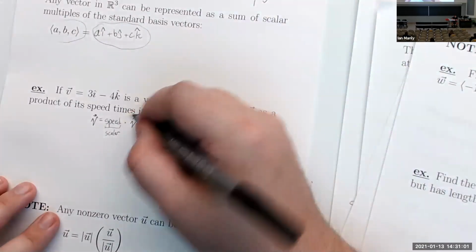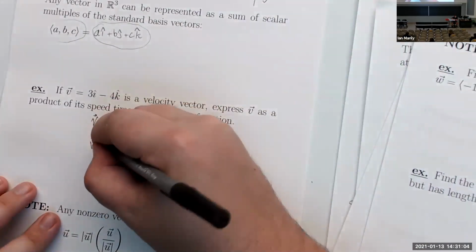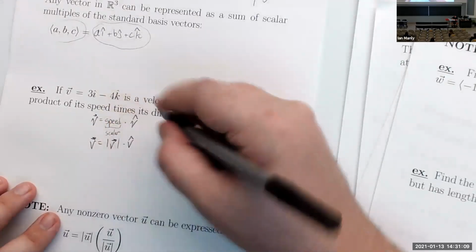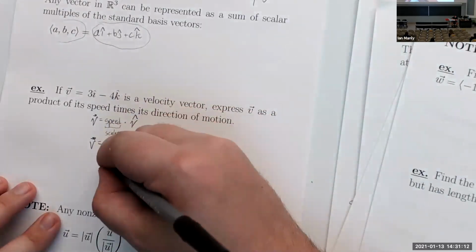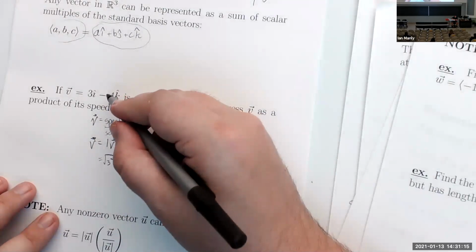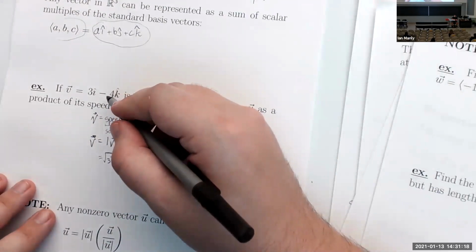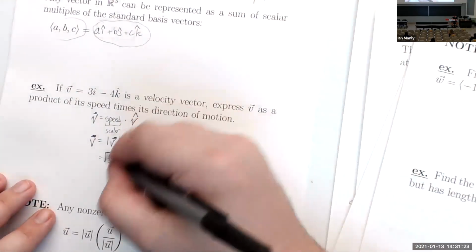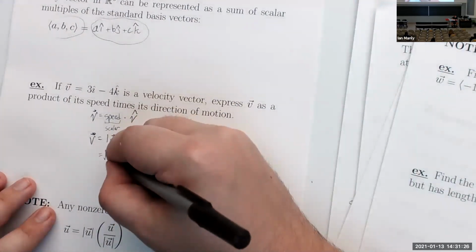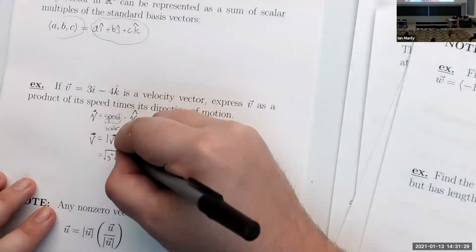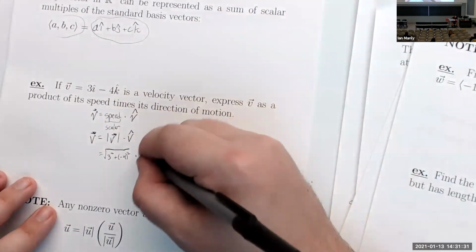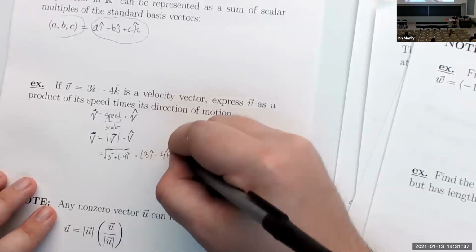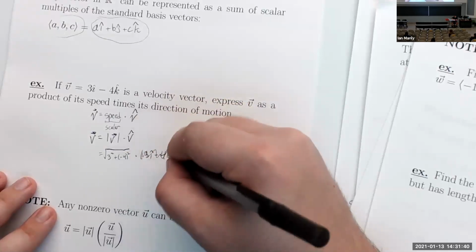All right, so let's see here. The magnitude of our vector is going to be the square root of 3 squared. It doesn't look like we have a j at all, and whenever we don't have one of these letters, we just assume that it's 0. So we're not going to have any y squared in here, but we will have negative 4 squared. And our vector here is 3i minus 4k. Or sorry, this is v hat. We'll get to that in a moment.